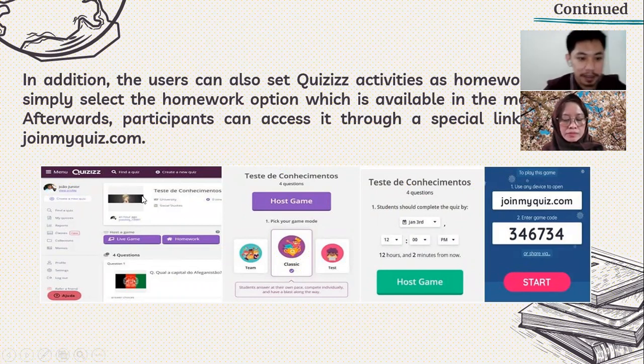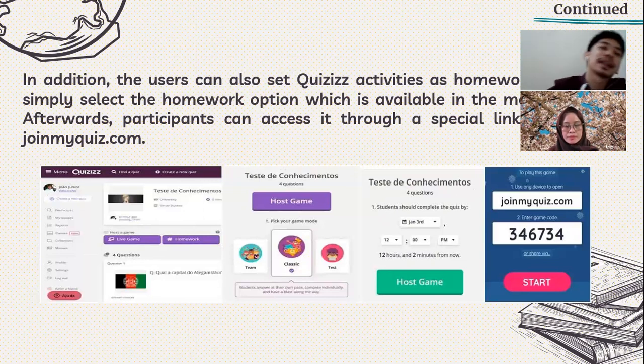And the next is the other display when you use Quizizz. This one is when you want to choose whether it is for a live game or for an assignment. If you want to design it as a live game, you only need to click this after you create the quiz and the questions. You click this live game, and then you distribute the code to the students, and they will access it live. The teacher can display it on the projector, and you can answer it together in the classroom. The students also can access it from their devices.